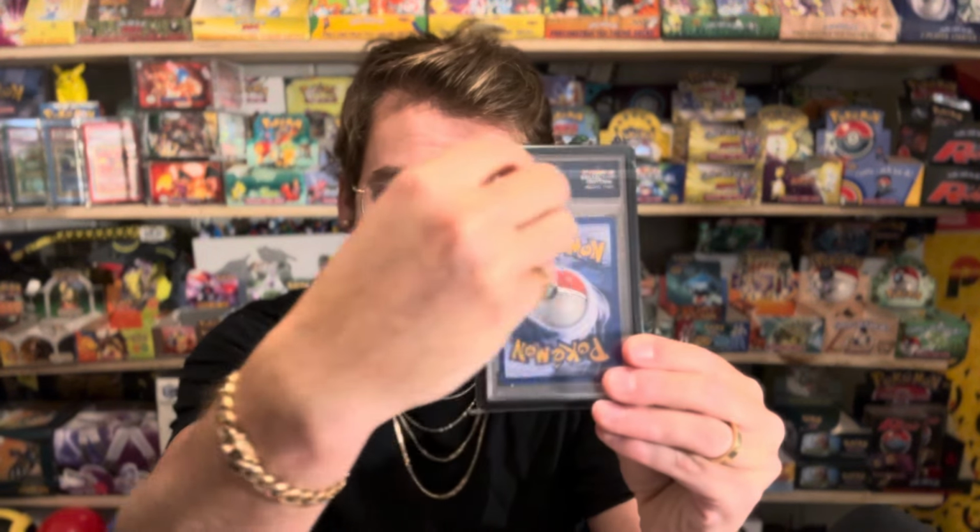That's how I collect, guys. I don't just look at the card and go, oh yeah, that looks pretty clean. I'm nitpicking everything. I should get a little blacklight flashlight so that I can look a little more in depth. That would be cool too, to show you guys a blacklight flashlight against the card's back. But this stuff is important. Anybody can find cards like this. It's much harder to find them in really, really good condition.